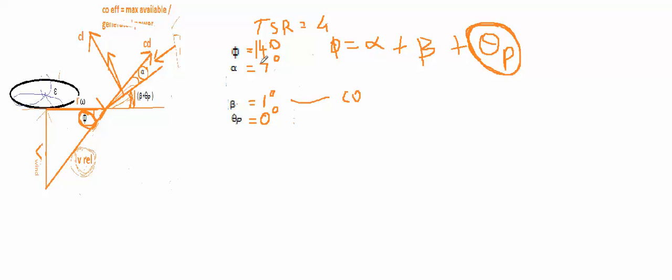So now see the velocity triangle carefully. Phi is 14 degrees. We want alpha to be 7 degrees. Beta, which is our twist angle, is constant at 1 degree. So naturally our pitch angle has to be 14 minus 7 minus 1, so it's 14 minus 8, which equals, sorry, 6 degrees. I hope you understand the logic behind it. It's quite simple.